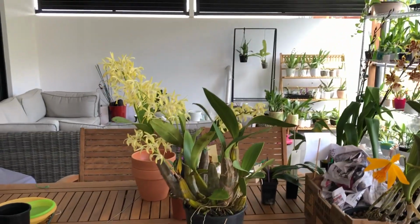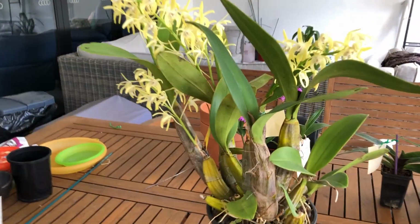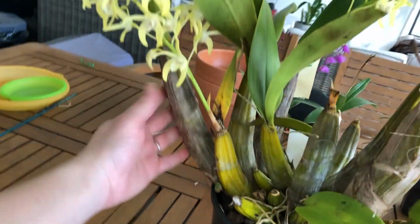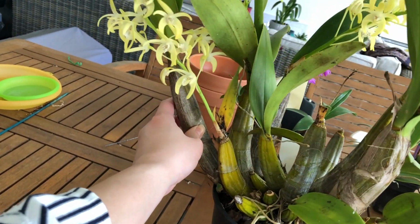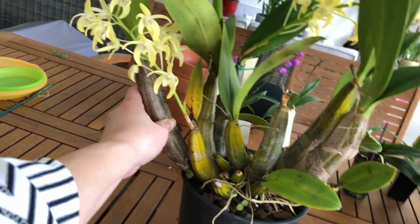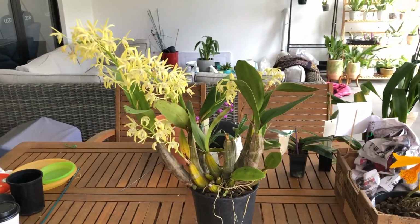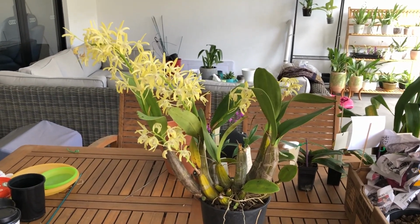But the reason I haven't really delved into them is because look how big they are. Let me just show you, because that's my hand, and that's the size of a cane, and canes can get bigger than this. And I'll be honest, this was one of the smaller plants that were there. There were some very sizable plants.